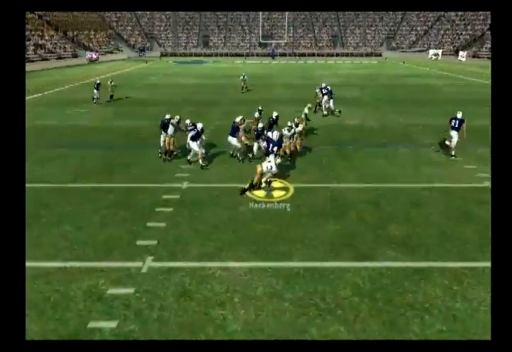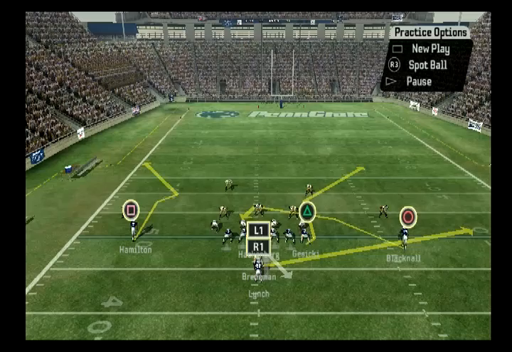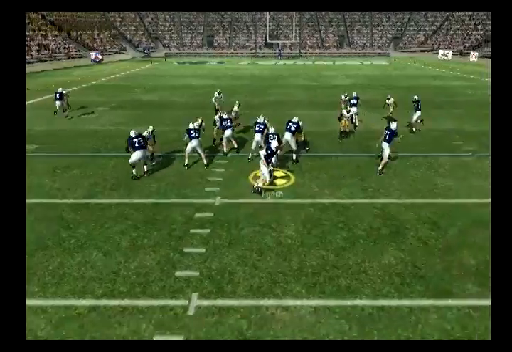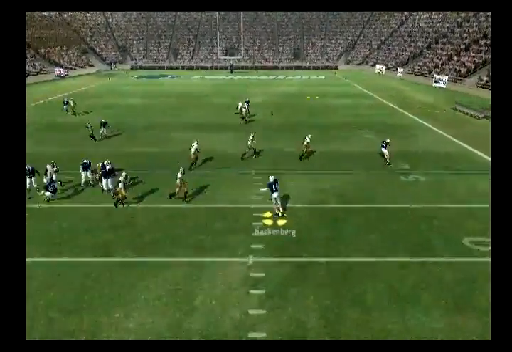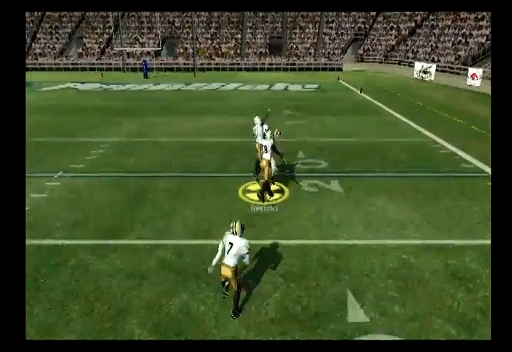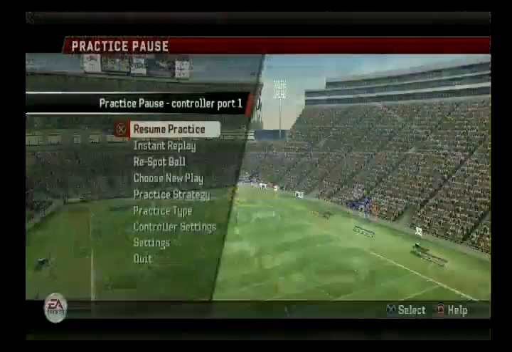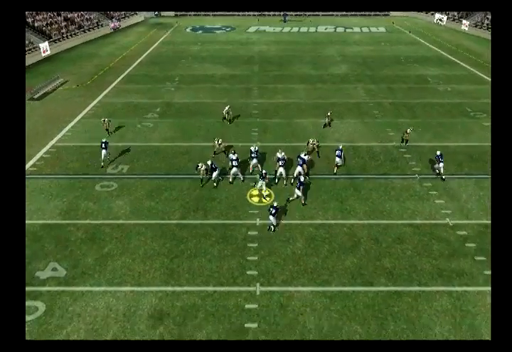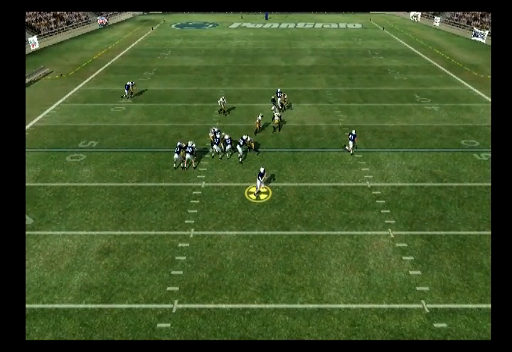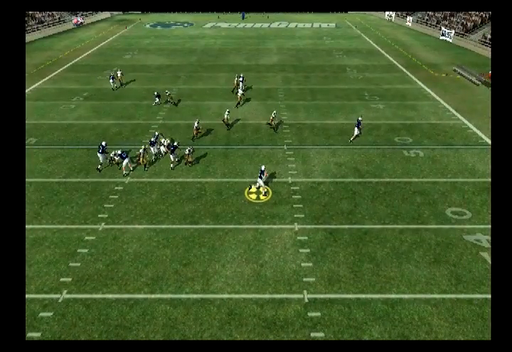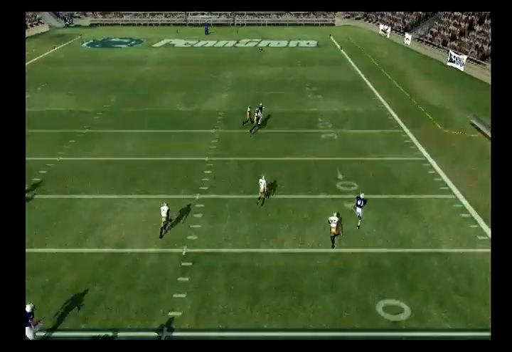Cover one, let's just dump it. Just didn't get good protection there. Okay, they're in man again. Cover zero. He's double teamed. I think I can dump it off to him. If you notice, both safeties came up, but look how open the fullback was. I could just dump it off to him every single man play. If you want to do that, by all means do it. Just dump it off to him and let him do his thing. But I saw both safeties come up. Even though he was double teamed, I dumped it off to him anyway, and he still got a huge gain.